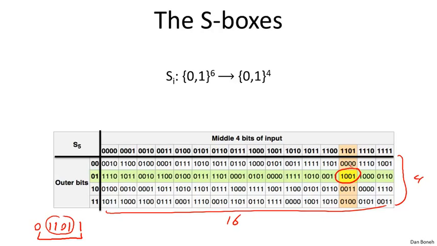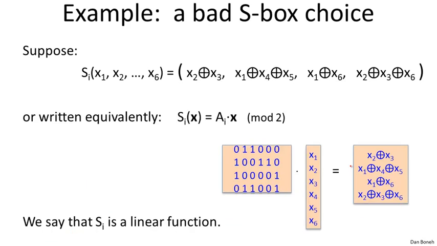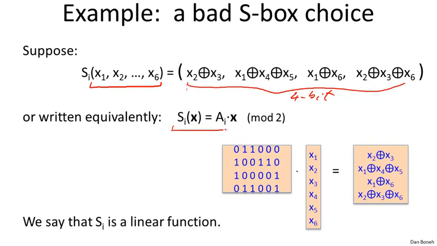Now the question is, how are these S boxes chosen? How are these tables actually chosen by the designers of DES? To give you some intuition for that, let's start with a very bad choice for S boxes. So imagine the S boxes were linear. What do I mean by that? I mean that imagine that these 6-bit inputs literally were just XORed with one another in different ways to produce the 4-bit outputs. Okay, another way of writing that is that we can write the S box as a matrix vector product.